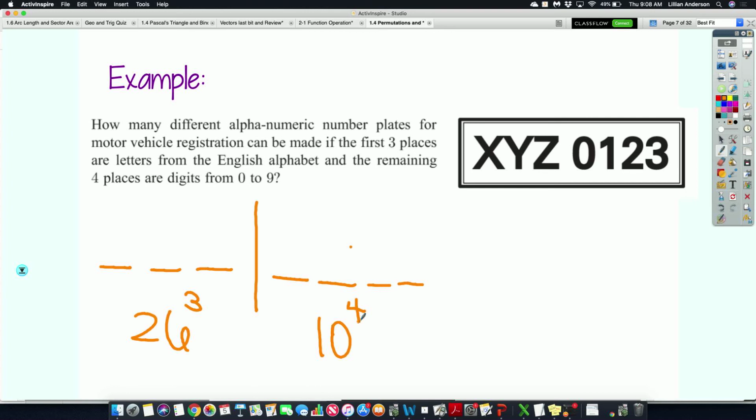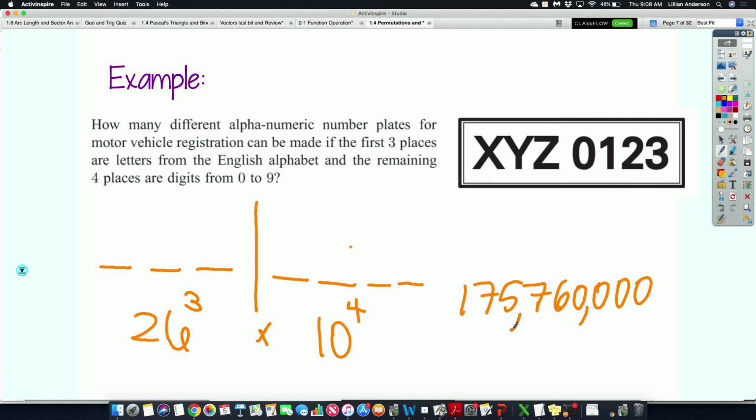And then what do you do to those two? You multiply them together. So that number, read from left to right, is 175,760,000. So 4 or 5 zeros? I think 5. 4 zeros. So yes, that's how many different ways there are to get a license plate. In the state of Florida, you have 3 letters, and I believe 3 numbers, and so that's why no one's going around with the same license plate. You have that many different ways that you can have a license plate.